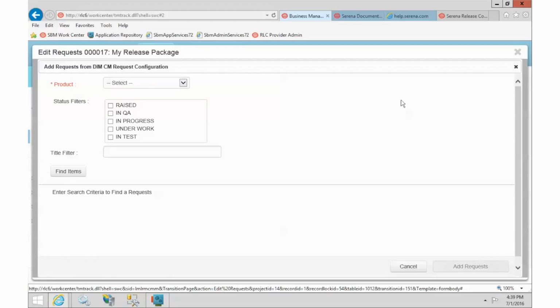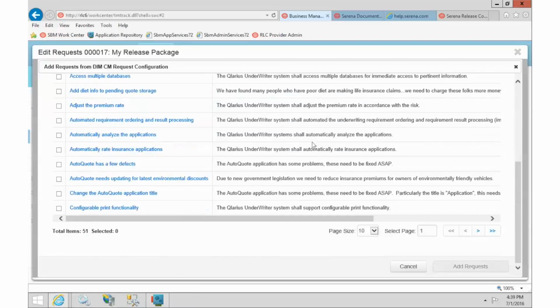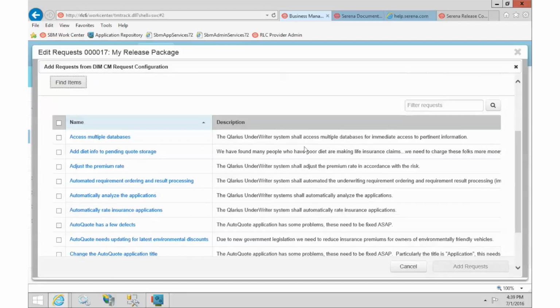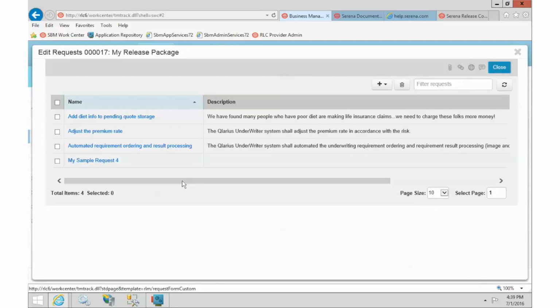Let's come in here and we'll choose our product. We can filter things out if we want to, and then we can search. Okay, and now we have a lot of different requests in here. And we can pick, maybe we have a few of these. We'll pick a couple. And then add the request to our list. Okay, so now we have several requests. And we'll close this out.